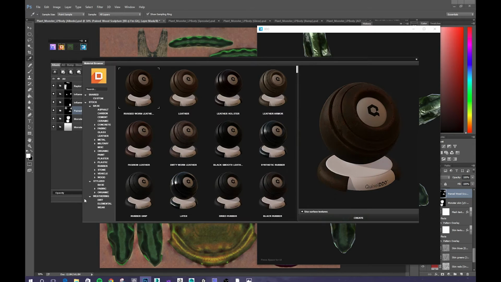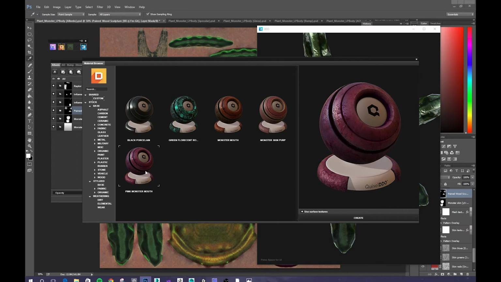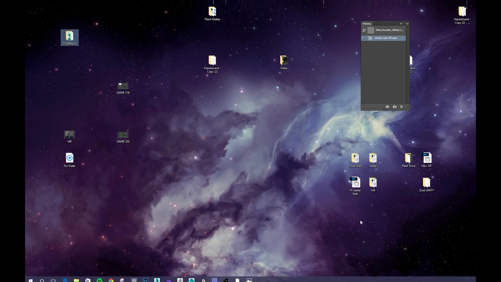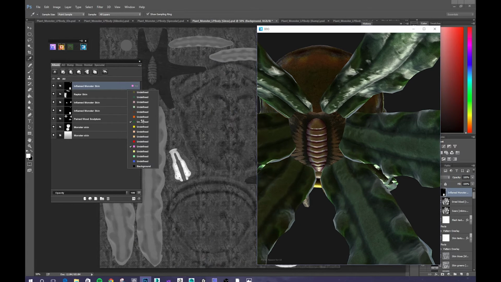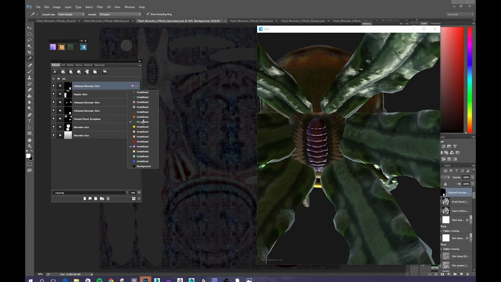I don't know if you noticed, but it looks like our teeth texture is gone, so we might have to recreate that. But right now we just did some more inflamed monster skin, and we're just going to assign that to the bottom of him. That looks pretty good.